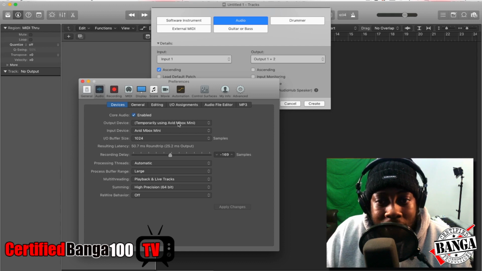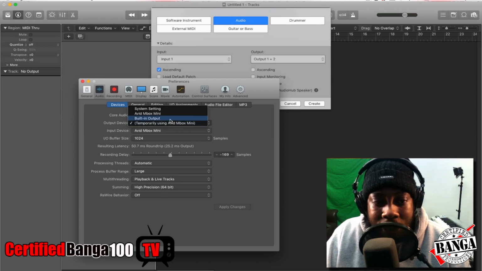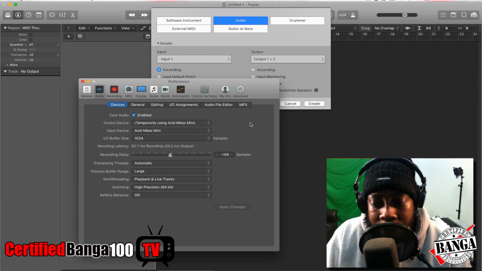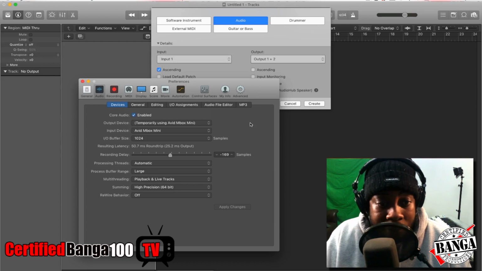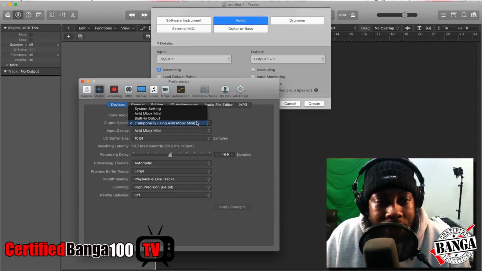If you're using something else, by default, it'll probably show your internal microphone. You'll see it'll say built-in output. That's just basically using the output from your actual device. So in my instance, mine is an iMac, or a laptop if you have one, whatever, it'll do that. But you don't want to do that. You want it to come out your audio interface. So once you click that, you should be able to see the selection of whatever your audio interface is.